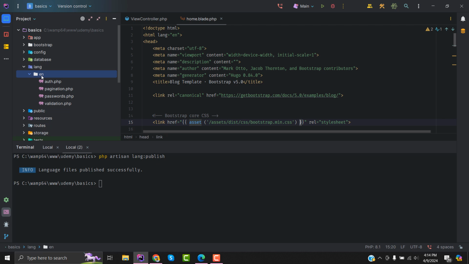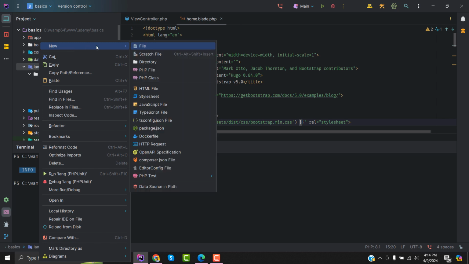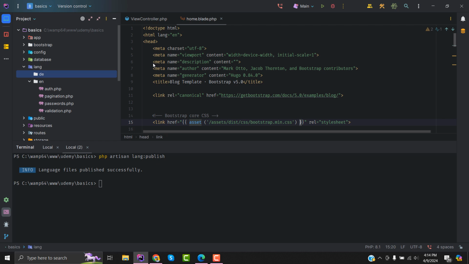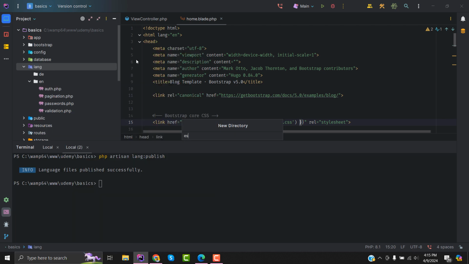Let's say, for instance, I want to translate my website into Dutch. All I have to do is create a folder called de, which means it will be translated into Dutch. And if you want to convert your website from English to Spanish, then you have to create a folder called es. All the files that you need to translate should exist inside these folders.